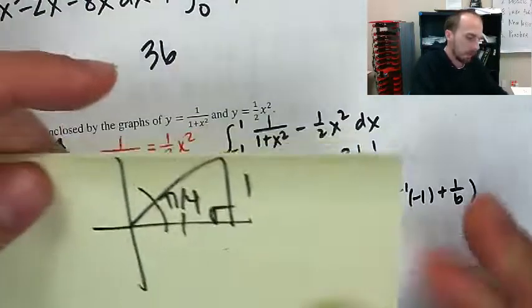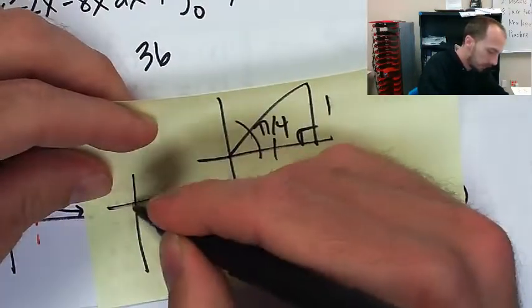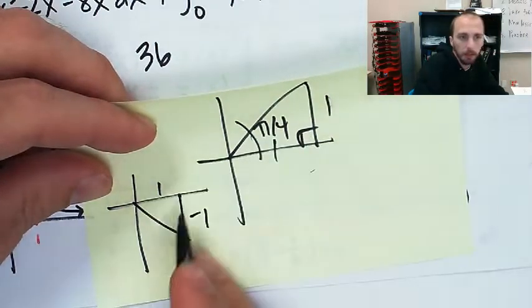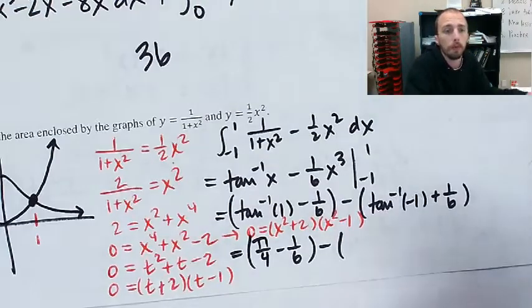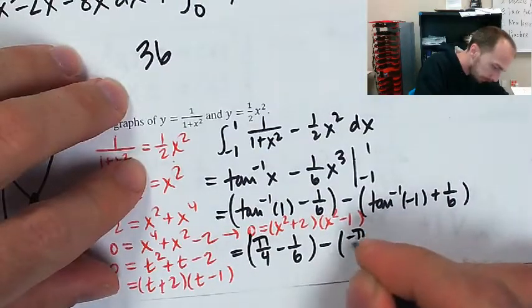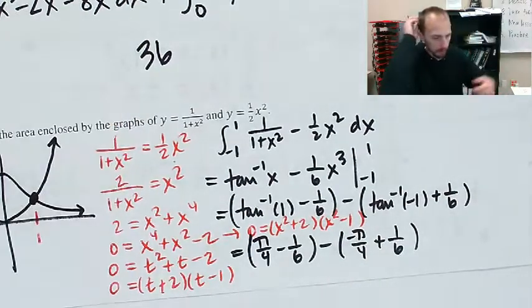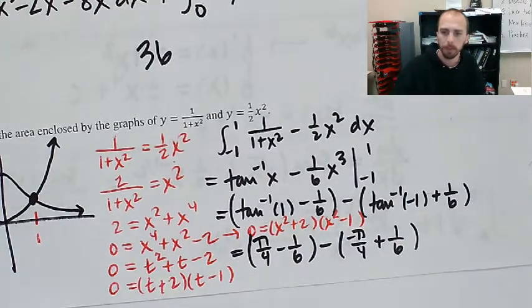Minus, okay, arctangent of negative 1 is the most obvious place on the unit circle where tangent is negative 1. Well, that would be this, right? Where tangent's negative 1. And that would be where theta is negative pi over 4. And then there you'd go get, I think, pi over 2 minus a third. That's what I got last time.